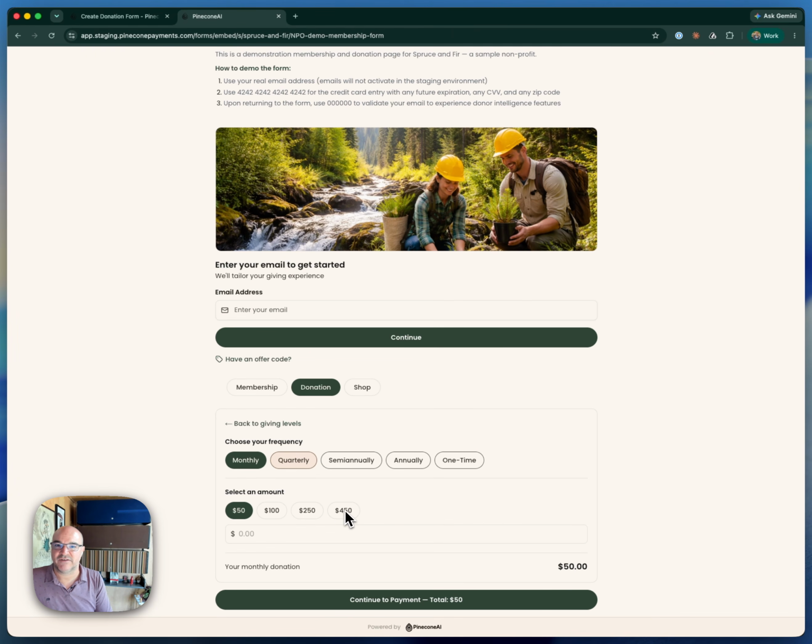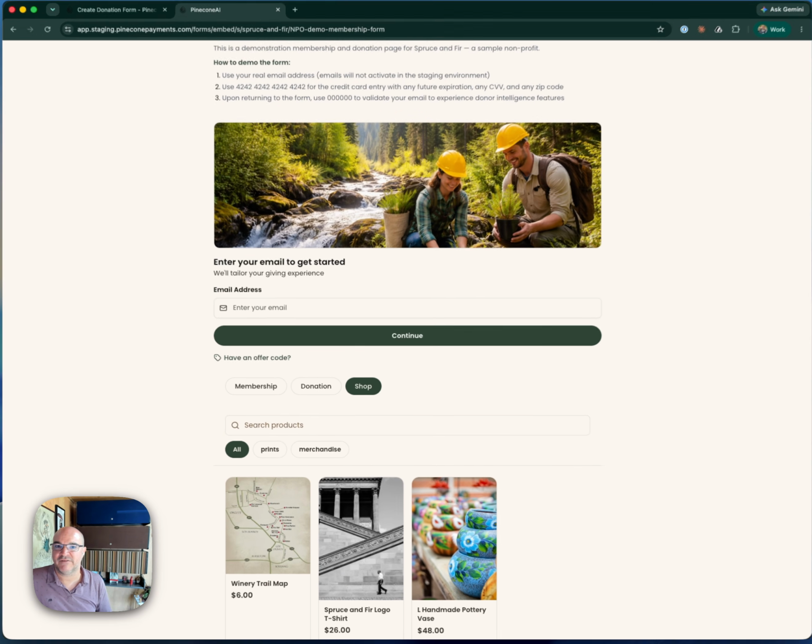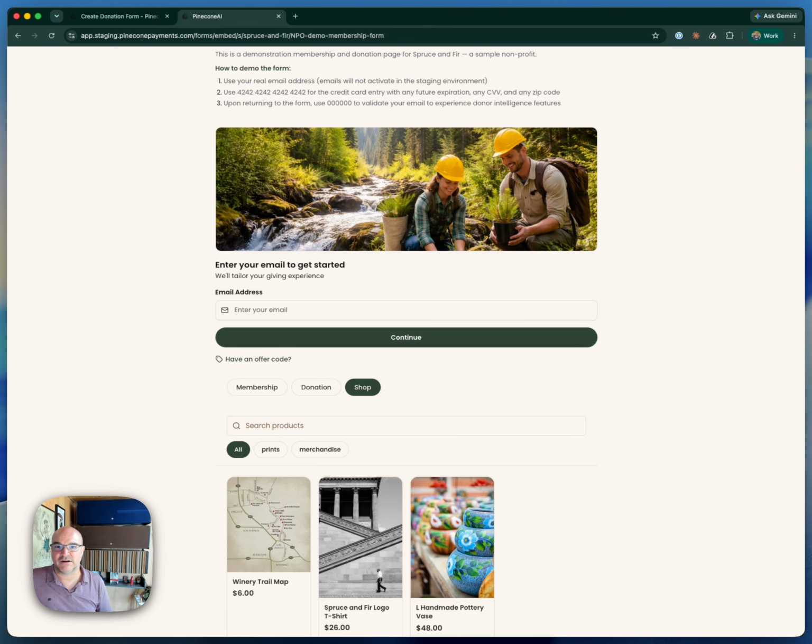And again, because I changed the 500 option to 450 and removed the $1,000 option from this form, that's why you see these amounts here. And these adjust in real time. There's no need to republish your form. This information is always kept up to date with the organization settings. Finally, in a retail shop or gift shop environment, you're able to sell your items online through an actual donation form as we have set up here, or we'll take a look at a kiosk form in a different video.